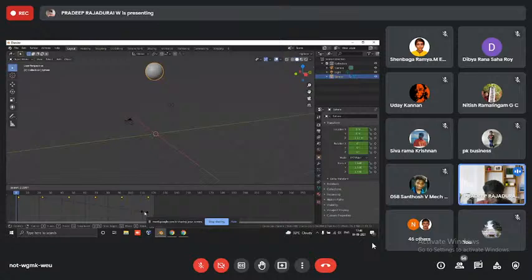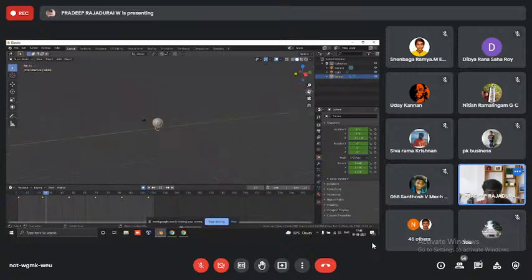I will set it here. Now I will play by pressing spacebar. You can see the slow-mo animation. This is how to implement slow mo. There are two simple steps: click A to select all the frames, and press S to scale the intervals of the keyframes.